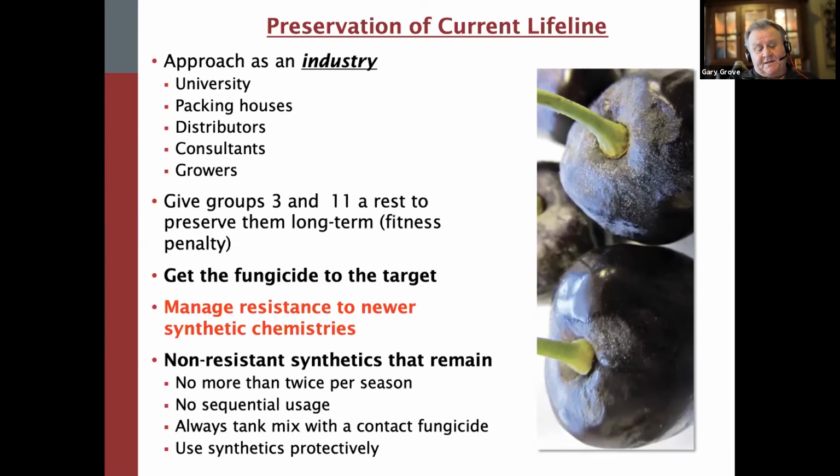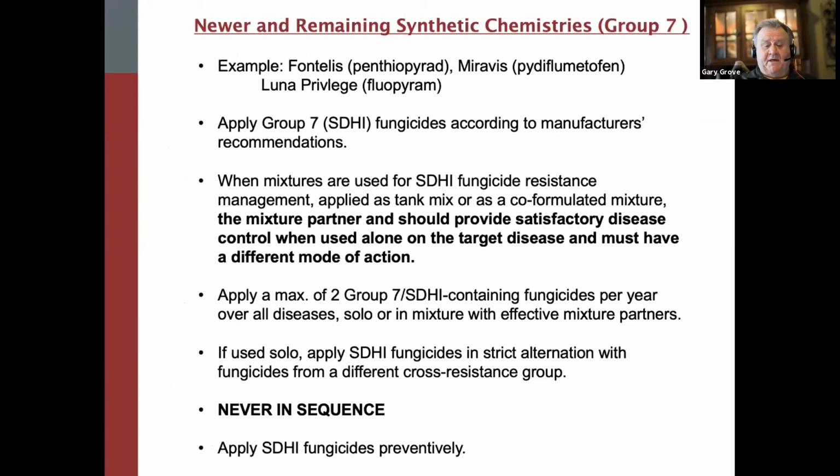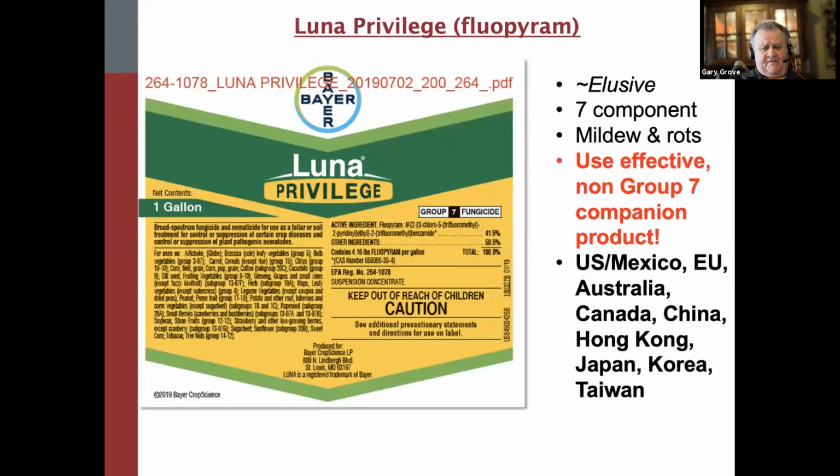The non-synthetics that remain, and again, we could use Fontelis or Miravis or fluopyram here, apply no more than twice per season, and you may see this on the label that you can use twice in sequence. My personal recommendation while we're in this situation, no sequential usage. Always tank mix with another mode of action and always use protectively. And okay, I've already said this before. So I'll go through a little bit of what we know about the remaining compounds.